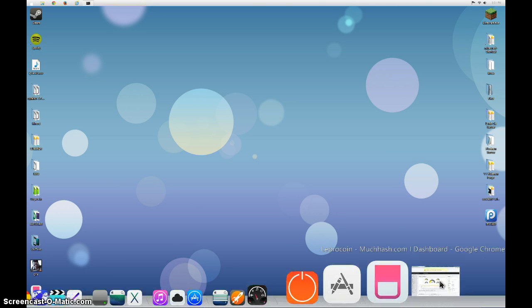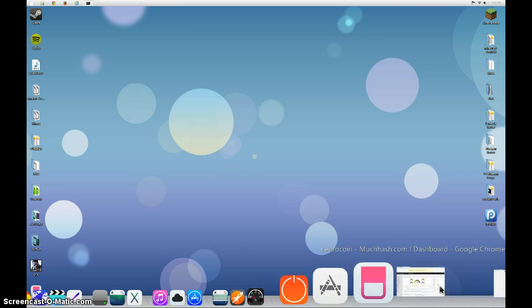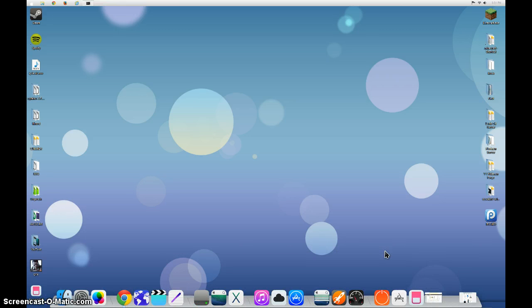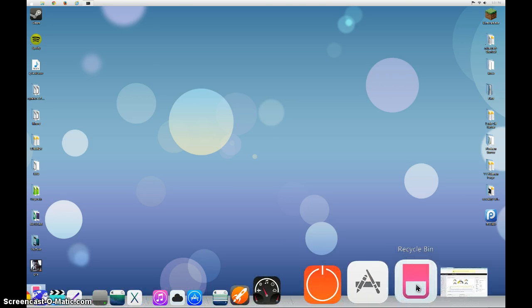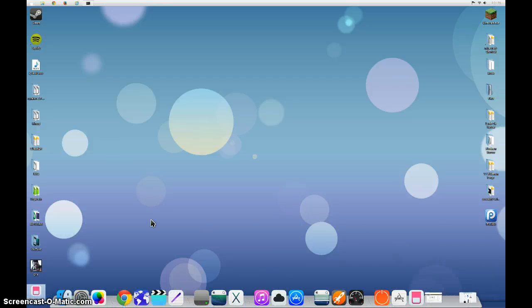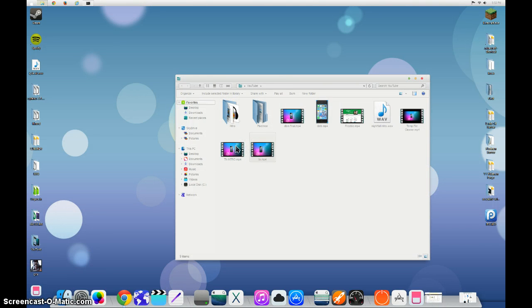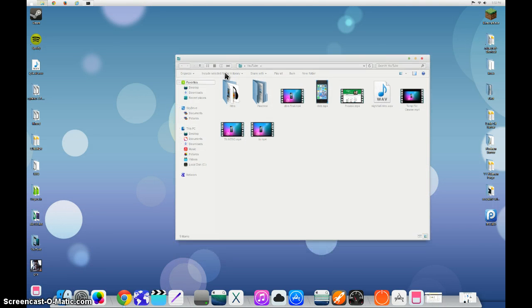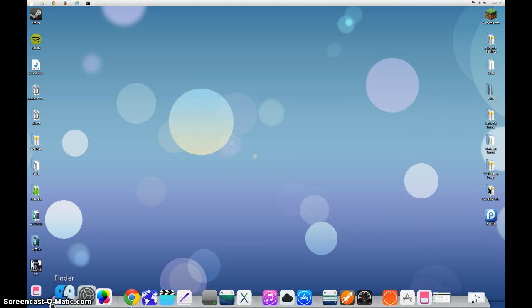And then it also has stuff like, if you minimize something, these are things that I minimized that are down there. And also we'll just add the recycle bin, you can see it is one of the clear ones. It adds a new kind of icon for it, and it just gives it kind of an OS X feel, but it's supposed to be modeled off of iOS 7. So you can see that even if you click a folder, they look different, and everything looks a little bit different.